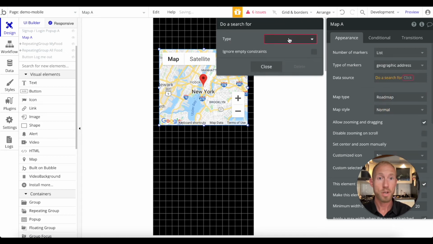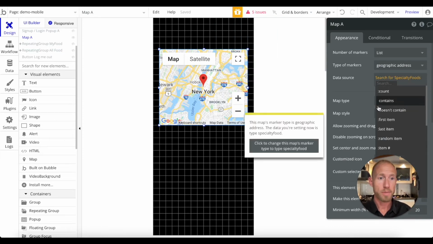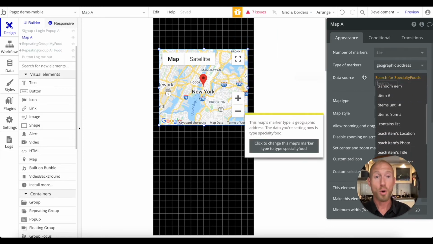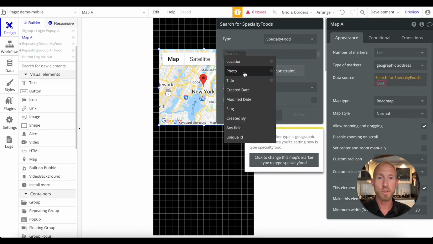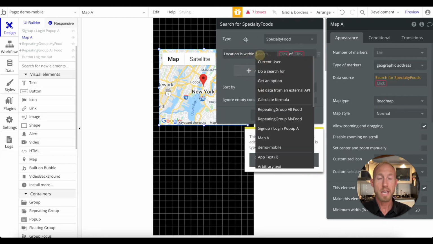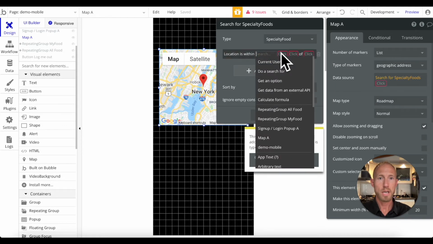Now over in our design tab, we can say for our data source, go and look for whatever is the thing. If you have garage sale listings as your data type, or boats, or farmers markets, basically you want to do a search for those lists. This is a great moment to say, let's say you were looking for users, like this was a friend-based app and your friends had their geographic location, some live location, or everyone's converging on the party, and you only want to see people, so you could say, I want it where the location is within, and then notice how this sets things up, like current user's location.